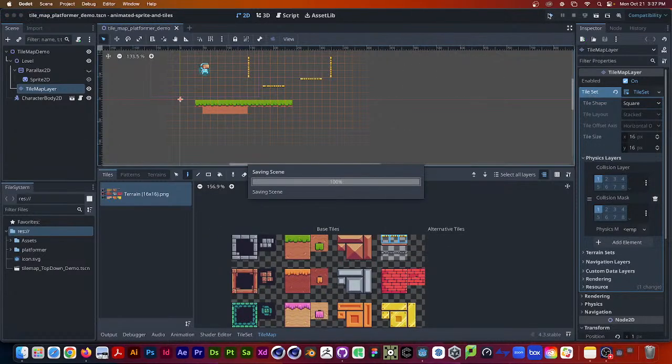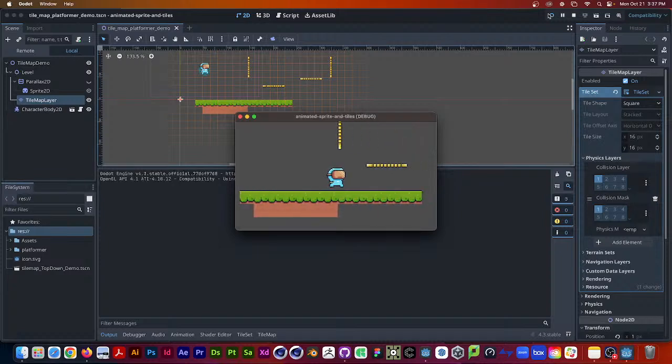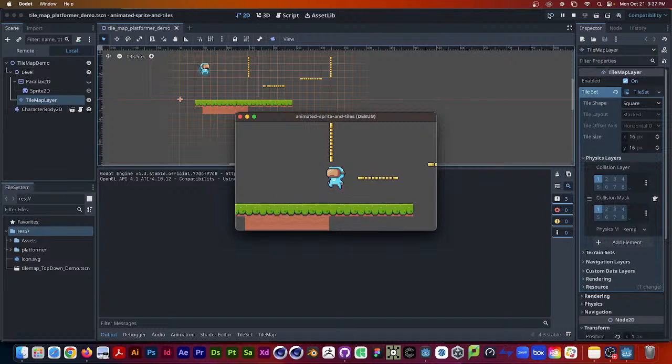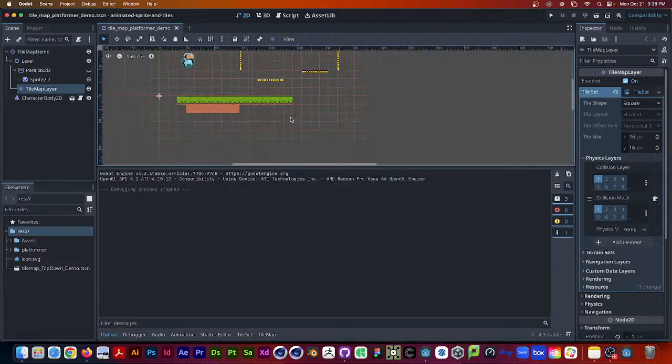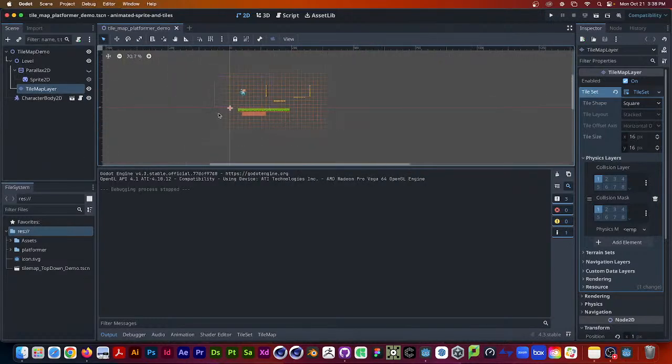But you'll see now with these tiles in particular, I can go right under this because we added the collision shape that's specifically just the size of this platform. Does that make sense? So that's how you make a tile set with collisions. And that's pretty much all you need to do in order to start building levels, right?